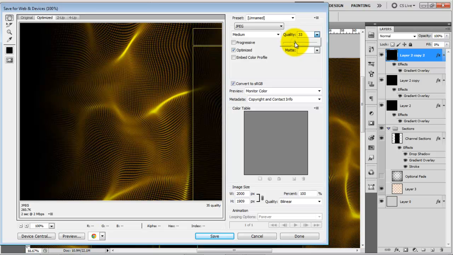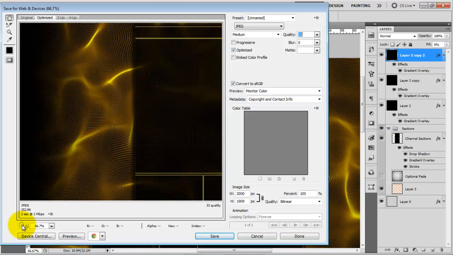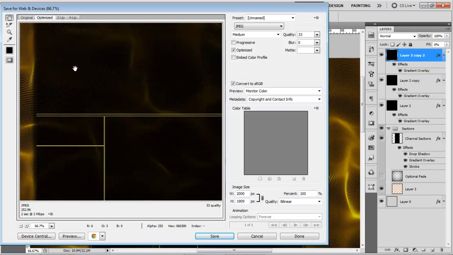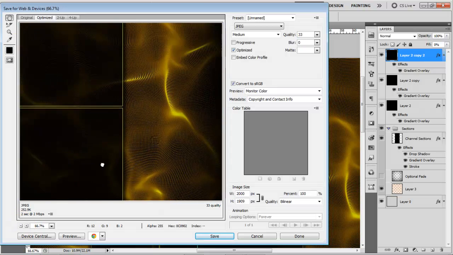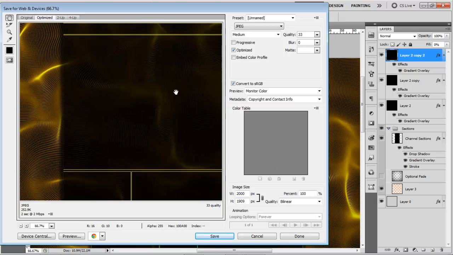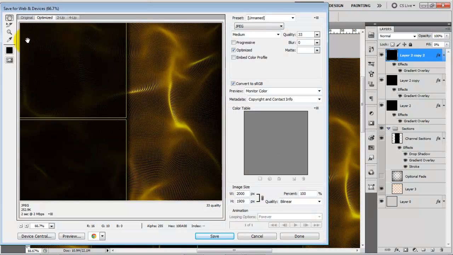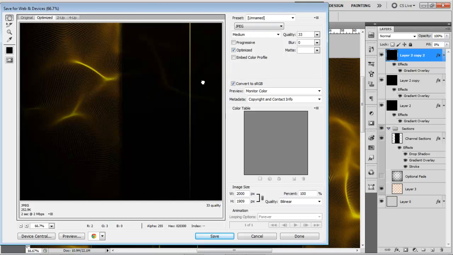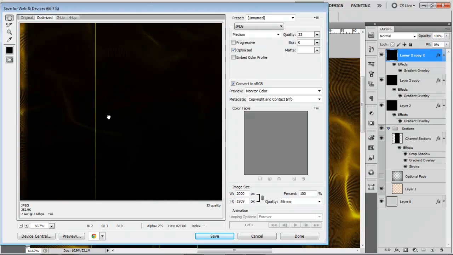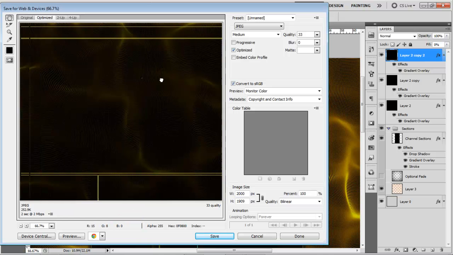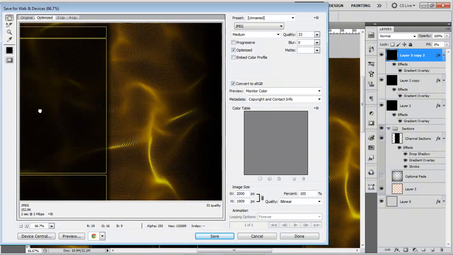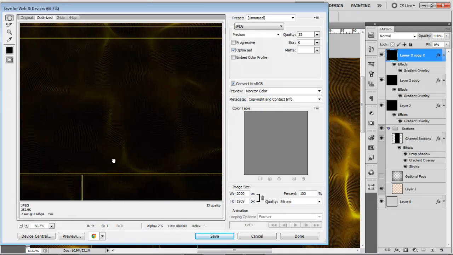Your quality is literally going to be 33 on this one, and if you see how bad that quality is, it's terrible. It's absolutely awful. As you can see on my background, it's awful as well. So I'm going to upload a different one. I didn't think it would be that bad, but turns out it is. Look at all that down there. So really, I advise you not to create a background like this, but because it's been requested by so many people, I just thought I'd upload the tutorial.